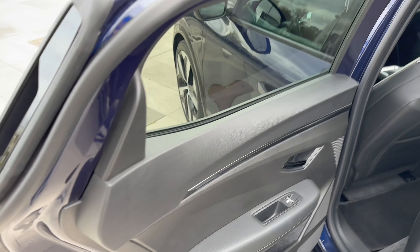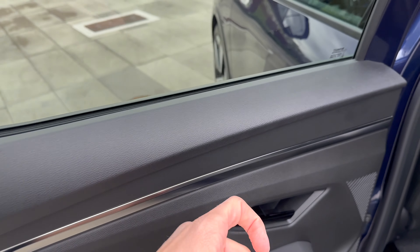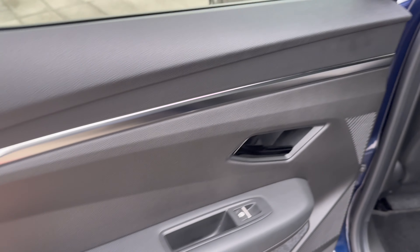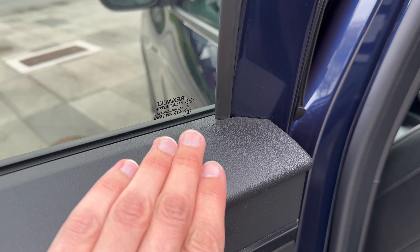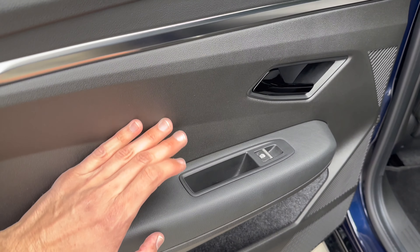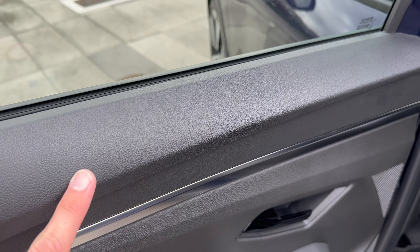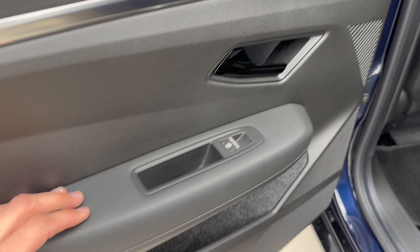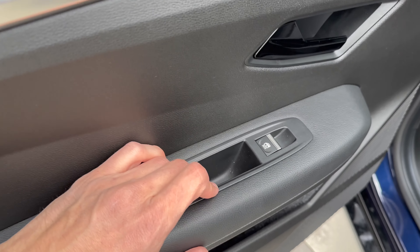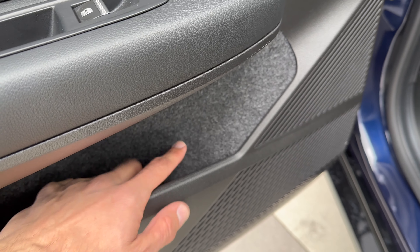We have triple door sealing, which is excellent. Going around, we have the inside seal as well. You can push down here to lock from the inside for kids — so a two-year-old can't open it by accident while you're driving. The car locks automatically, but that's standard. This is a factory tint. Hard plastic is good for weight reduction in EVs, and I like this pattern — it looks like imitation leather. You have a little chrome here, piano black, and nice big handles that are slightly padded with leather. Power windows, all automatic.